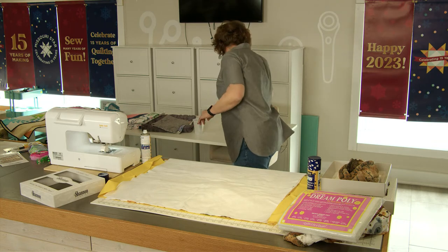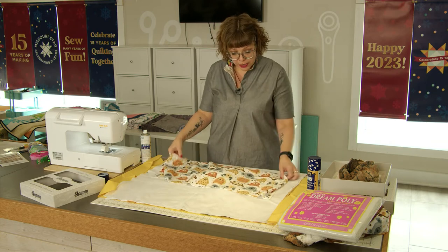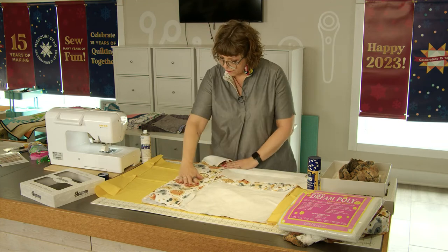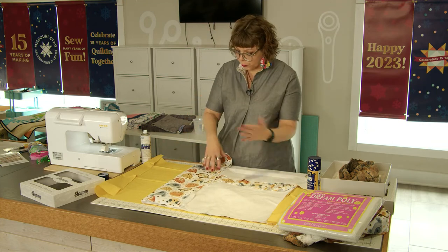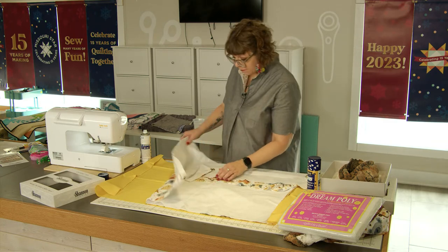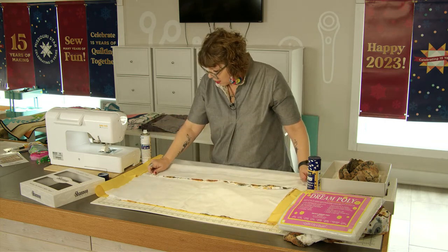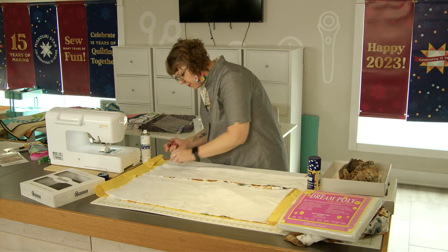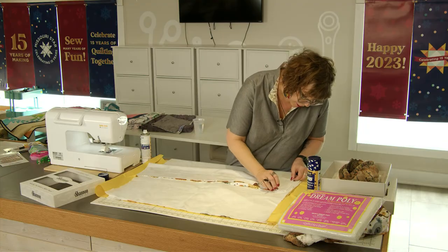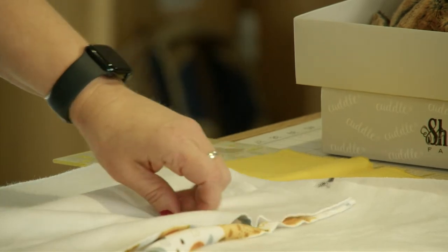All right, so let me grab the piece that I need. Here it is. So here is my middle fabric. So what I need to do next is figure out the middle of this. And I need to make sure that my fabric is going to face the same way. So I always want to fold it over and check it, make sure that my nap is going the same direction. In this case, I want the faces looking the same way. So I'm going to unfold that, and I'm going to find the center of this guy. And I'm going to do the same thing and just mark it with a little Sharpie. And that way I'll line up these two edges. Okay, and these two are exactly the same.